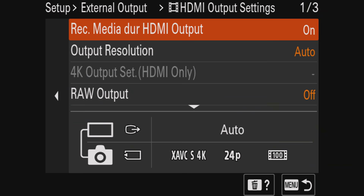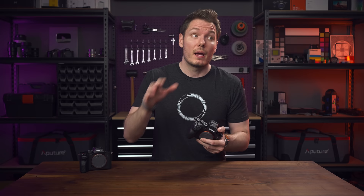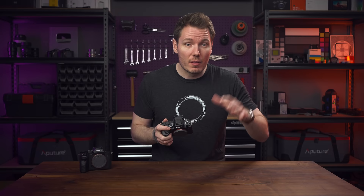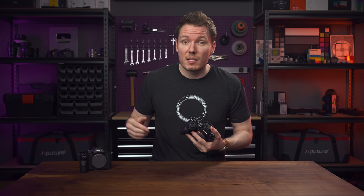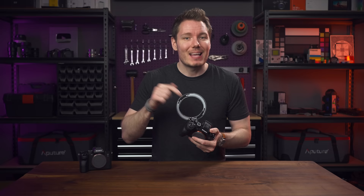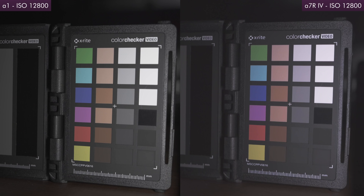The biggest benefit I'd say the Alpha 1 has over the A7S III, whether recording in 8K or the binned 4K, is the noise improvement at lower ISOs. The Alpha 1 beats the A7S III in noise performance in S-Log at every step until ISO 12,800, which is when the A7S III takes over. But even at 12,800 the A1 does an impressive job. There's a benefit here if you don't need extreme low light but tend to shoot in that 5,000–10,000 ISO range: on the A7S III the image cleans up at ISO 12,800 in S-Log, but on the Alpha 1 it cleans up at ISO 4,000, which might be a more useful value for some shooters. The Alpha 1 has a base ISO of 800 in S-Log3, versus ISO 640 on the A7S III. I also compared it to the A7R IV to show how it stacks up against another high-resolution sensor, and it demolishes the R4 at pretty much every stage, especially when it comes to color shifts that accompany high ISOs.